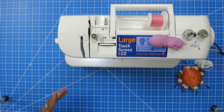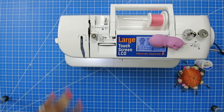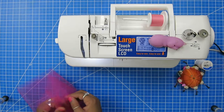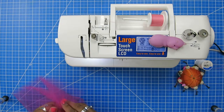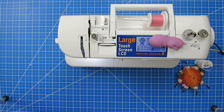Okay. Alright, so what I decided to do, I have a way I think is gonna work, and it involves first stitching the tulle together in quarters. It was already folded in half. I folded it in half again, so you see this is doubled, and I'm just gonna stitch the length of this first, and I'm gonna do the same thing with the other tulle. So hopefully it's a lot more even.